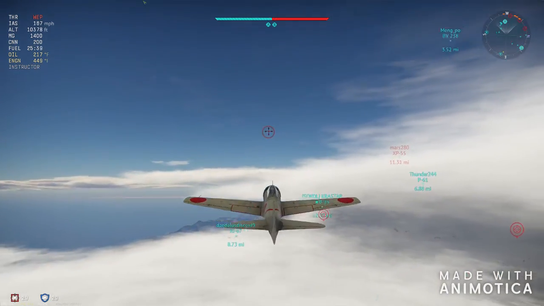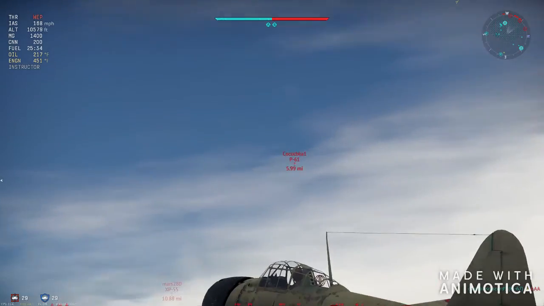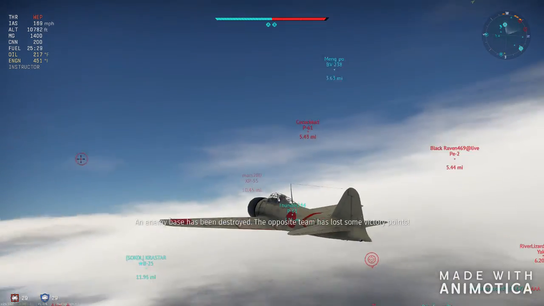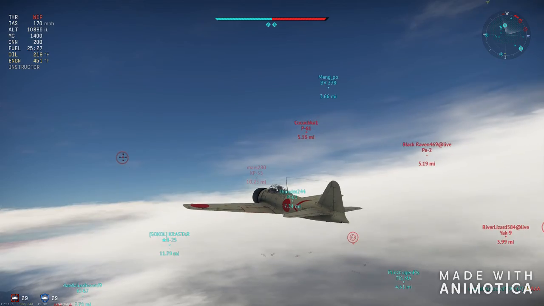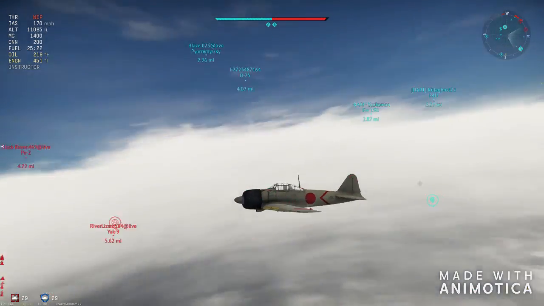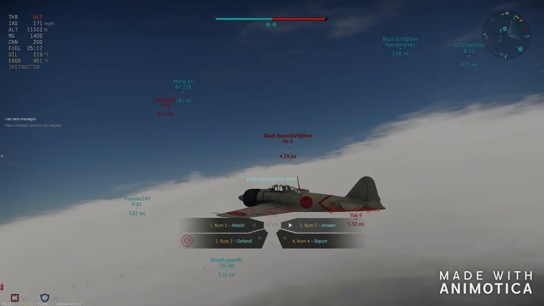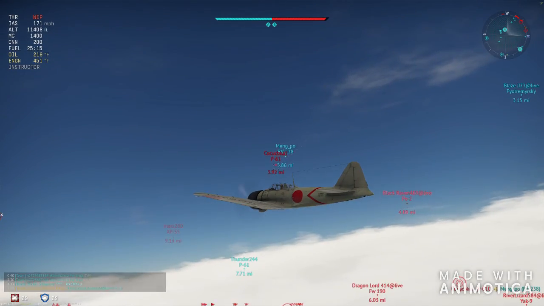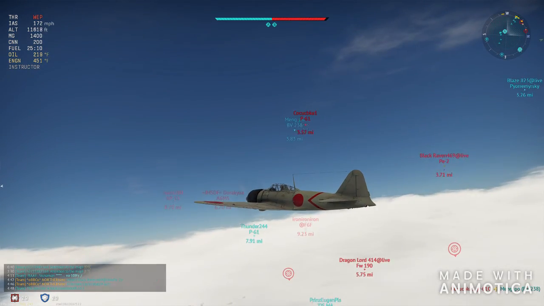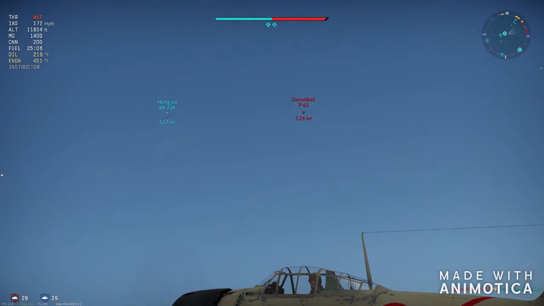Let's go. Oh, there's a P-61. Which means I'm screwed. P-61's scary. PE-2. Sorry, PE-2, but there's about 50 other guys right here. Oh, the BV just got rectified by that P-61.